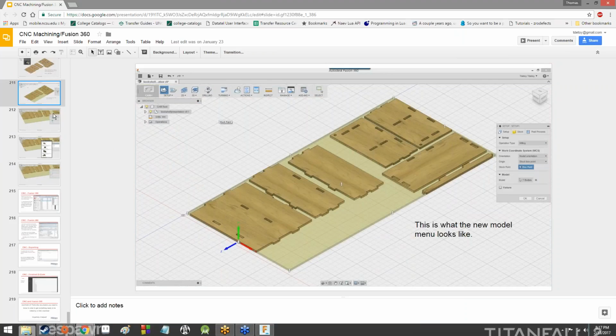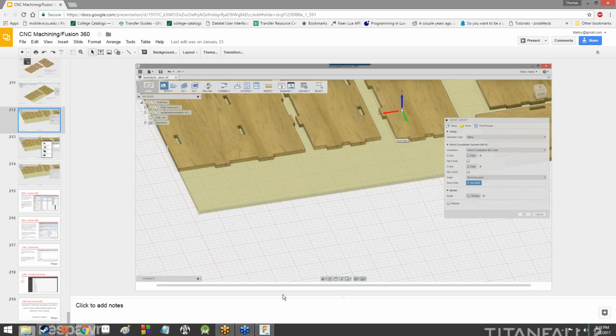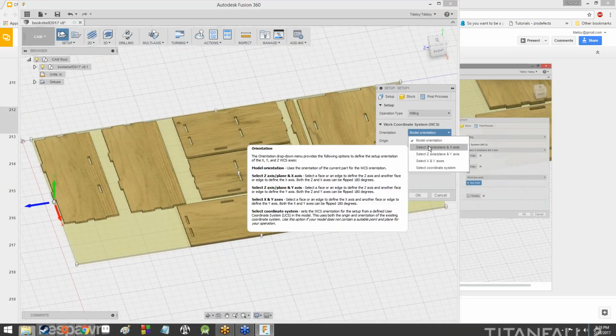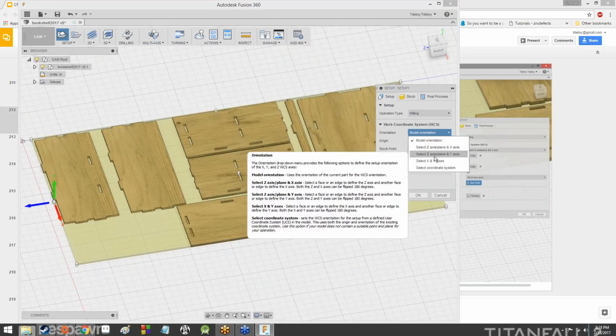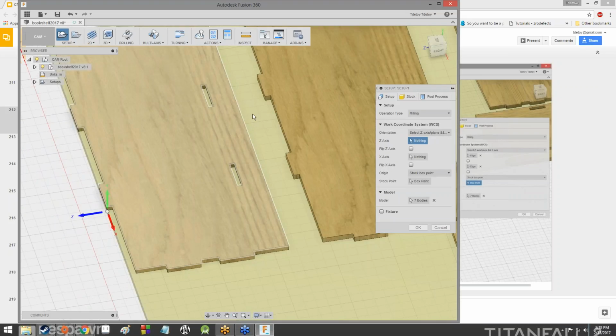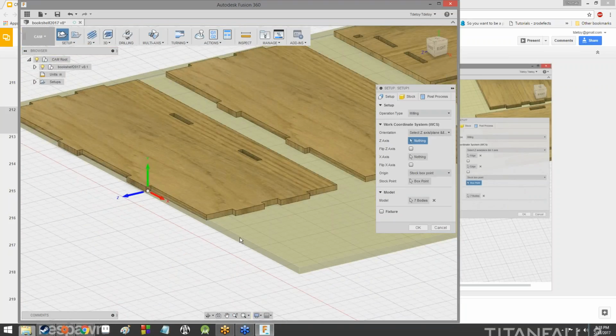Oh well. So what we want to do is set up orientation to be select z-axis / plane and x-axis, and the z-axis is going to be this edge here.